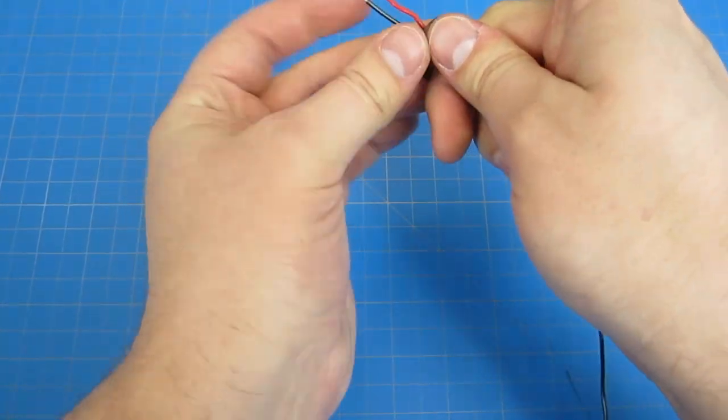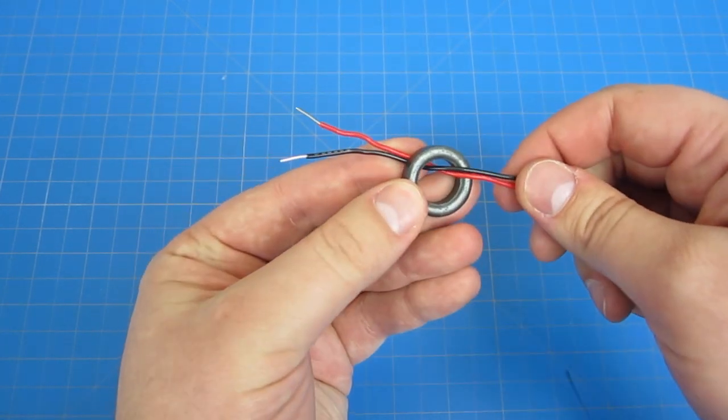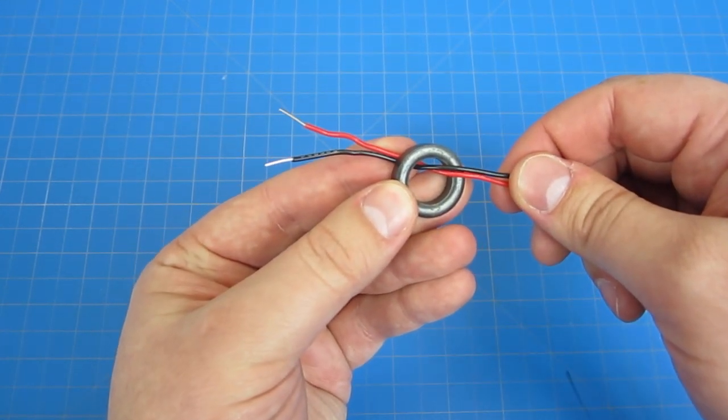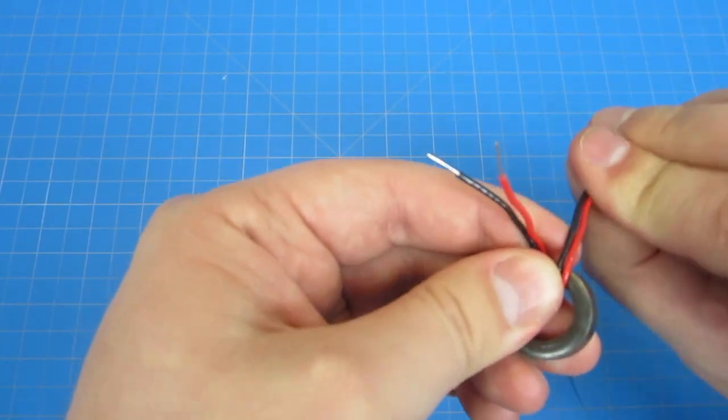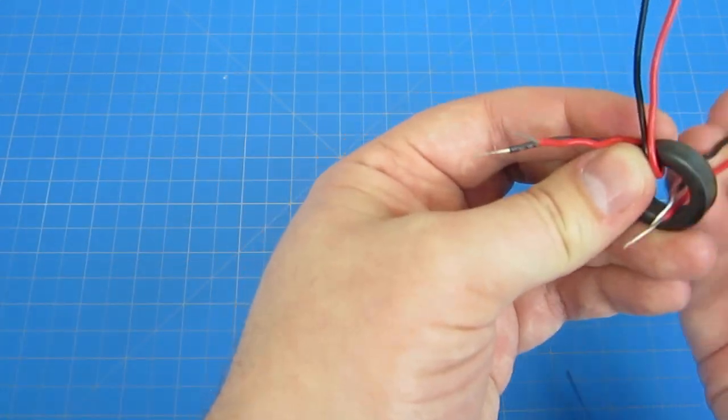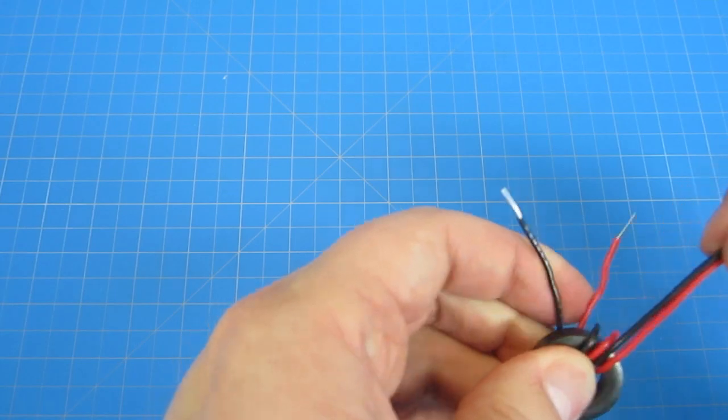Grab your torrid and your two solid core pieces of wire. Stick them through about an inch or two. Give yourself as much room as you feel the urge to. Then start twisting them around. The key is to not overlap or cross over any of the wires. You want to be going black, red, black, red, black, red about eight or nine times. This is the one area where people tend to screw up, so don't feel bad if you do.